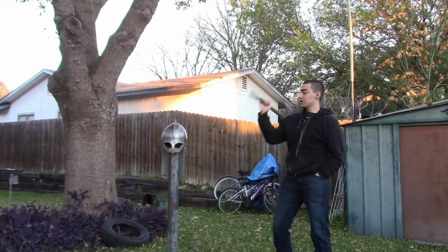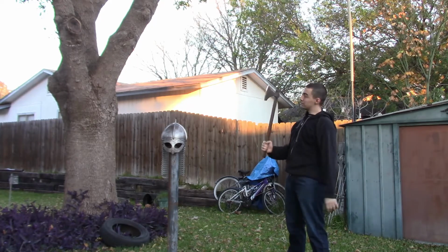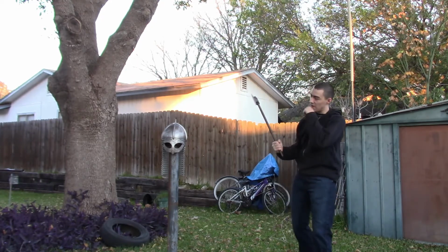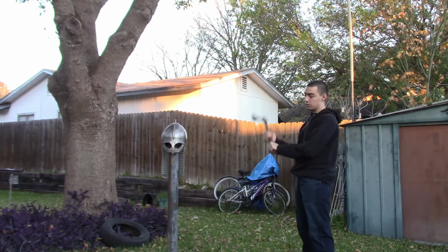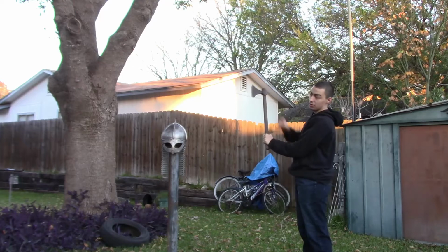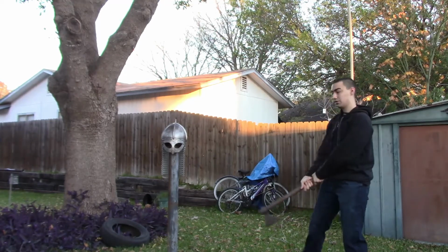Now I want to put this out here, y'all. This type of weapon is a one-handed Viking style axe. However, the scary part is, I can also see this thing being used as a two-handed weapon, especially if you make the weapon shaft longer. So, let's see.